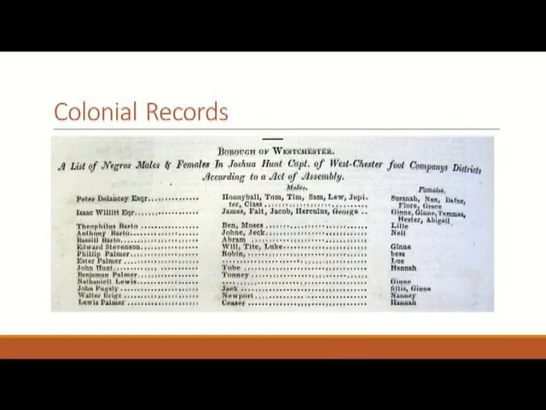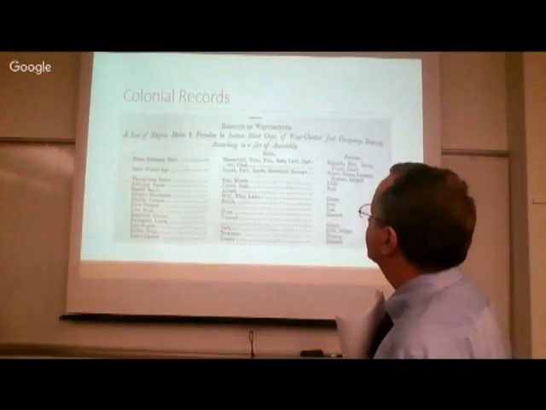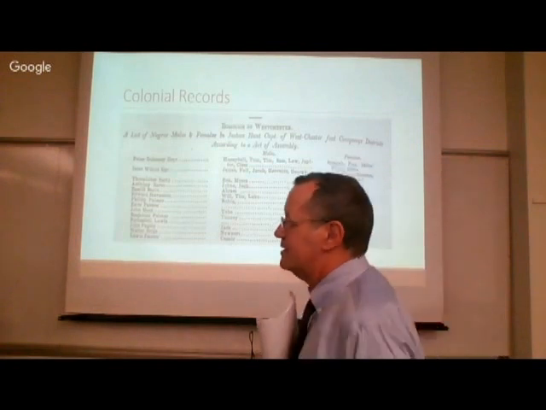Colonial records. Yes. So the colonial records were done when New York became a colony of the British. And again, they were asked to identify who their slaves were. So these people who are esquires, lawyers, are identifying the people in their households. They list the males, they list the females. And this was done by a captain in the British military.